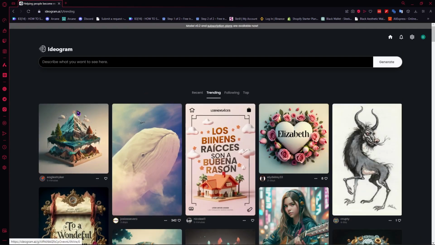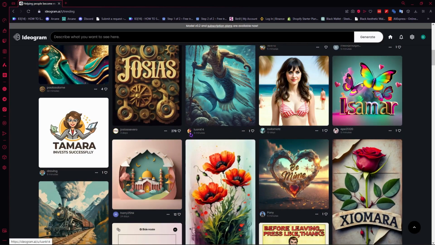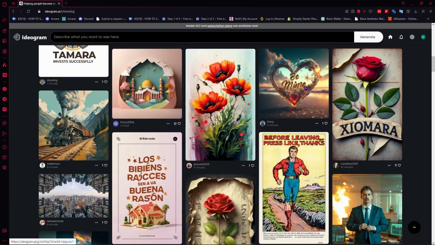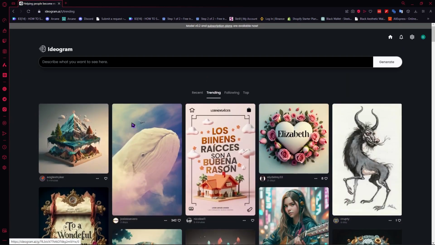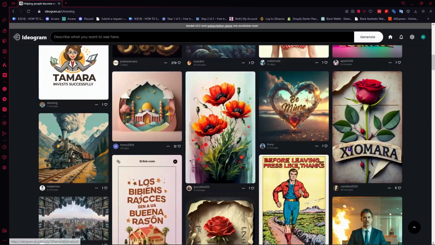Alright, so now here we are in Ideogram, and as you can see, we can see the samples, the outputs that Ideogram can produce right away. I like that it is very accurate with text, and that is the edge of Ideogram. The reason Ideogram has been so famous recently is that it is very accurate with text. As you can see, maybe we can go for one more. It's very accurate here.